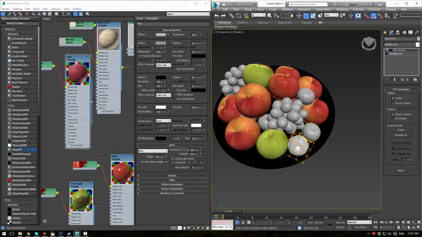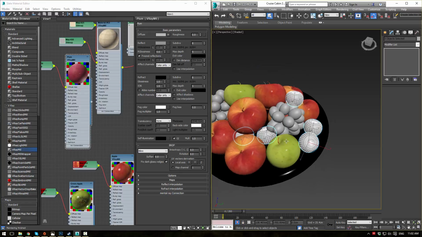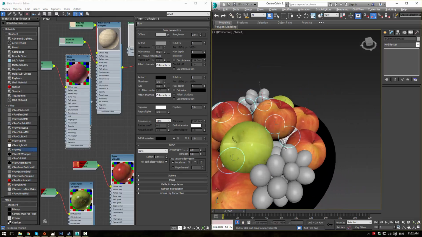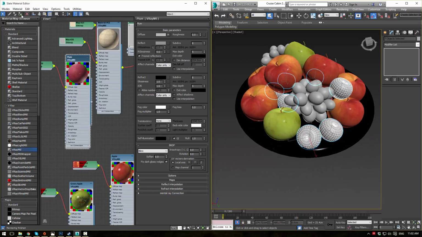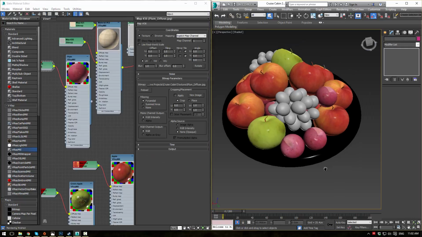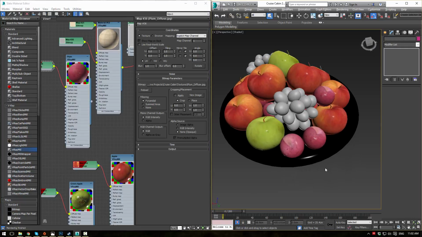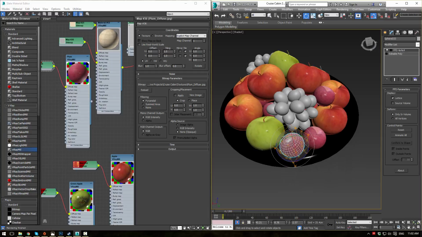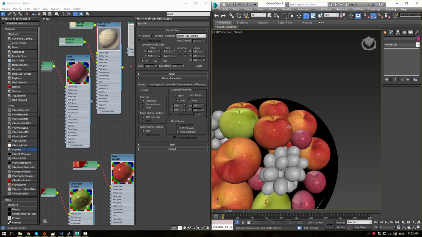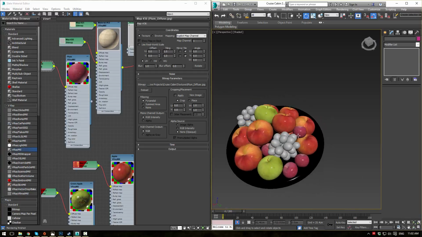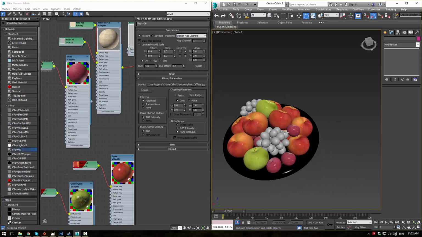All right, now come in here, just using your Q, and we can select all of our plums. Another one there. All right, and assign material to selection. You can just show in the viewport. There we go, now we've got some nice plums. And you can obviously see that I may need a bit of rotating just to hide the seams. Nothing too bad, but it's going to be super far away, so good deal.